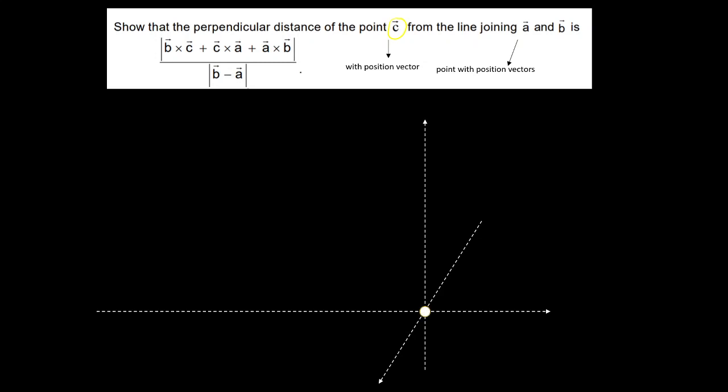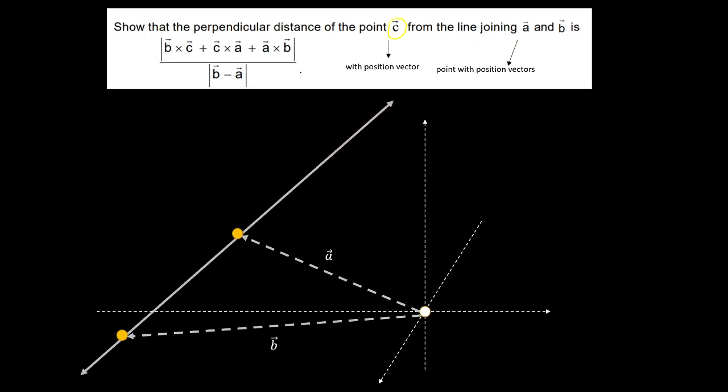Now suppose you have this 3D space, and you have an origin there, and you have a point here with position vector A, and then you have a point here with position vector B, and then you have a line joining these 2 points. Then you have a point C somewhere else, and I have taken it on the z-axis, let's say, and you have this position vector C here. And what you have to find is the perpendicular distance of the point from this line. So something like you have to think of a perpendicular line from this point on that line.